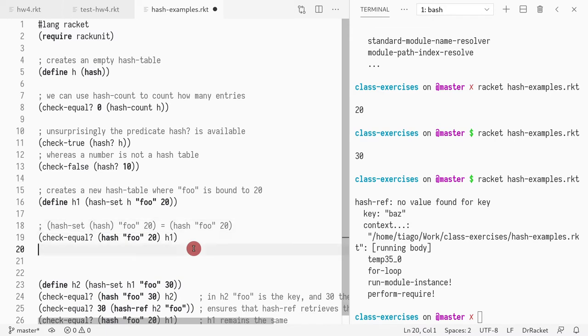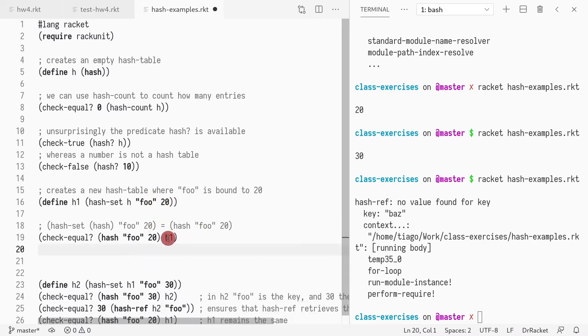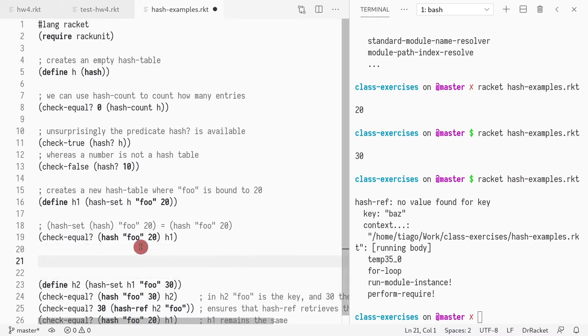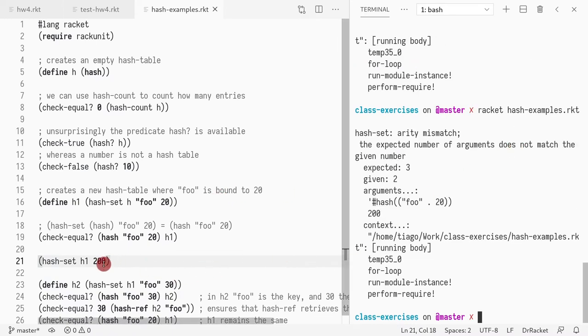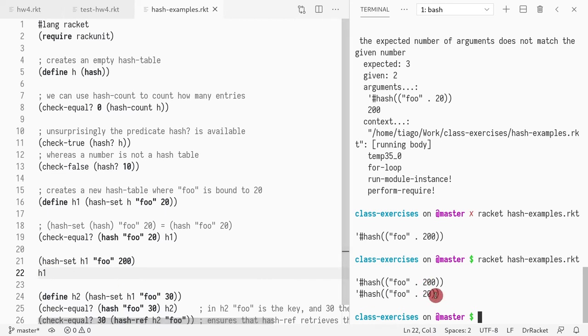Okay. So in this example, what I'm doing is overriding. I'm making sure that H1 is the same as creating a new hash table from scratch. Of course, that makes sense. And then what I do is overwrite values, right? So in this case, foo is assigned to 20. And if I do hash set of H1 to 200, and then I print out, what hash set returns is the new hash table, right? So if I print this out, of course it needs the key. It should return the new hash table, right? But notice that the original hash table remains unchanged. Okay, so H1 is still 20, but the result of performing a set creates a new hash table where we updated the value of the key.